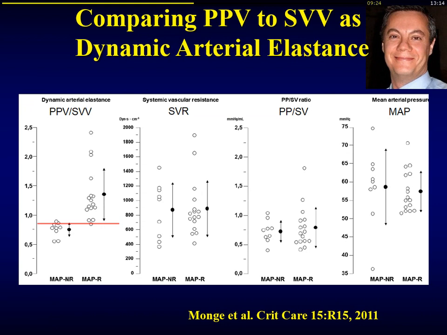And that was very nice because that's what we predicted from purely physiologic principles as we tested in the lab, but we never looked at it in humans. We waited 5 years for someone to do the study. Well, it has nothing to do with volume responsiveness. It has to do with peripheral vasculature. And remember that you can't do stroke volume and pulse pressure variation during spontaneous breathing. You have to do passive leg raising. So you would think you can't use the dynamic elastance. The answer is no, because the periphery doesn't care how the stroke volume and pulse pressure occurs. It'll still be the same tone.